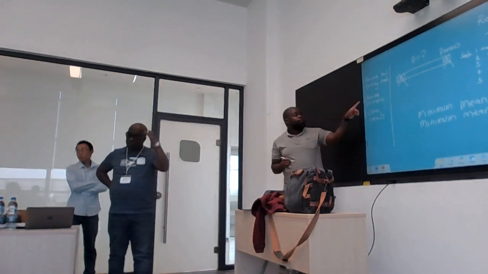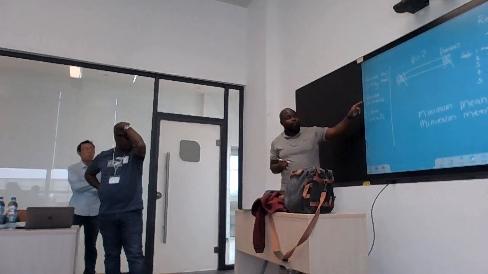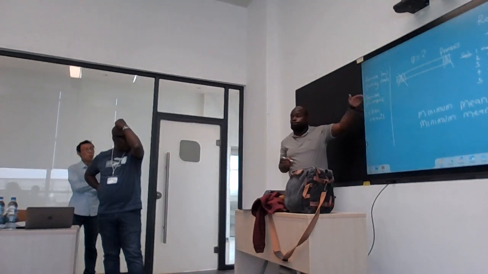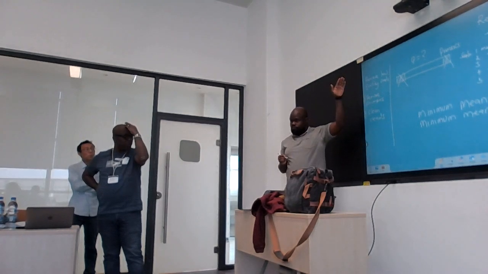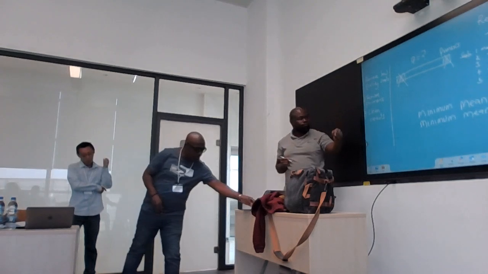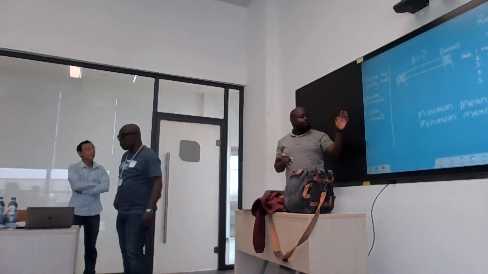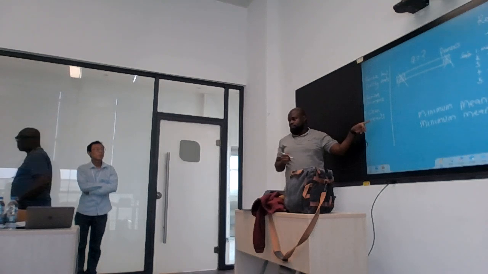The second step, we remove primers. Again, we check if the Q value is below 30 or above. Okay? Then we continue. Then the third step is what we call clean reads.